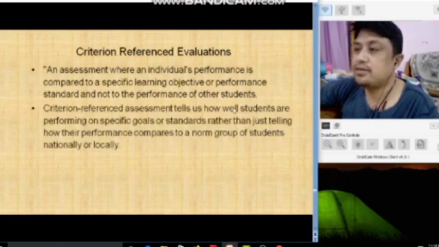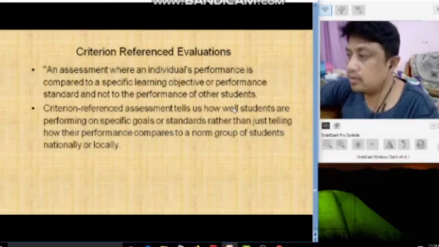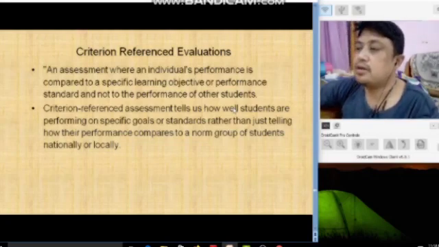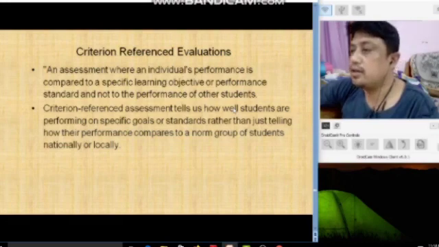Criterion reference assessment tells us how well students are performing on specific goals or standards, rather than just telling how their performance compares to a norm group of students nationally or locally.